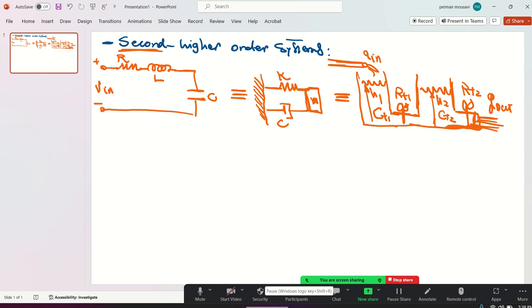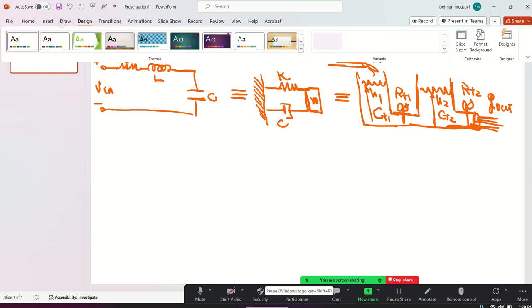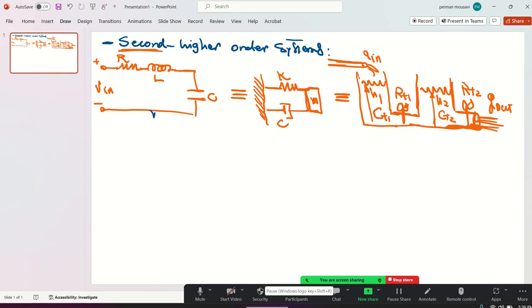And all of these are second order systems, and they are dynamically the same. So when I derive this and apply different inputs to the system, I don't care which system you're talking about. I'm talking about second order systems generally. So let me derive these first and define the new parameters.